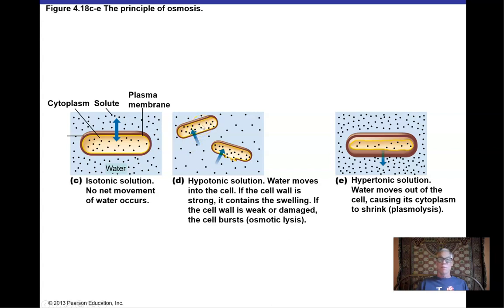And therefore there's a difference in water concentration, and water will enter this cell by osmosis until there's a pressure inside that's equal to that osmotic pressure. If the cell wall isn't strong enough, the cell will burst, or lyse, as the water forces its way in there. This lower solute concentration, or higher water concentration, solution on the outside is called a hypotonic solution. It has a lower concentration of solutes than what's in the cytoplasm of the cell.